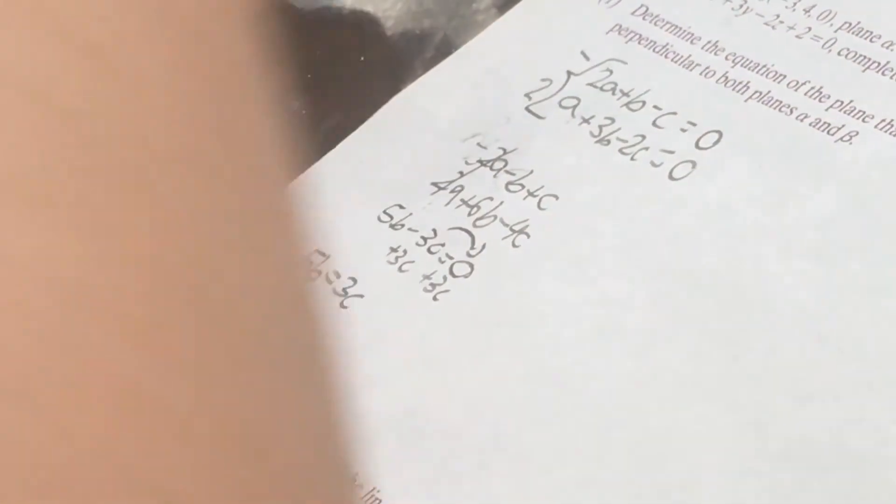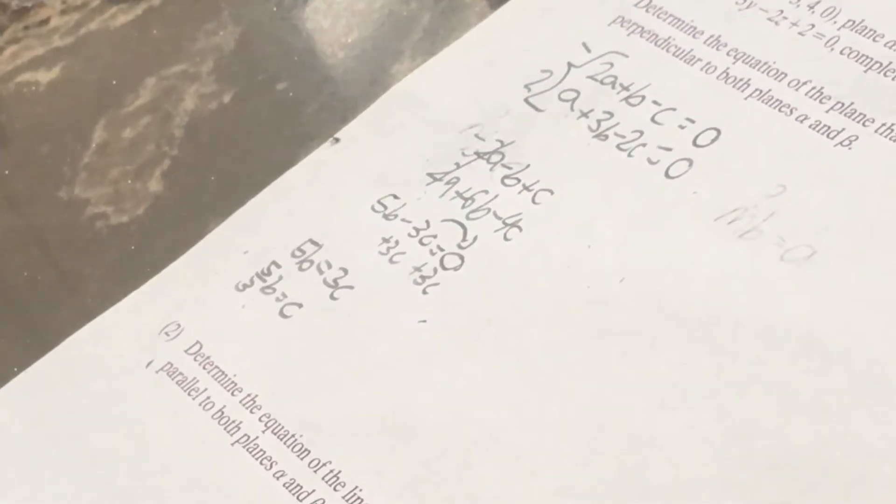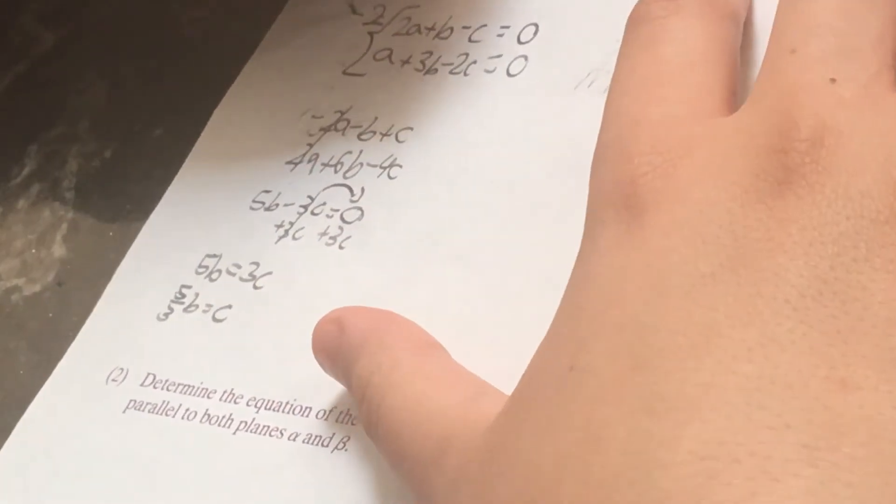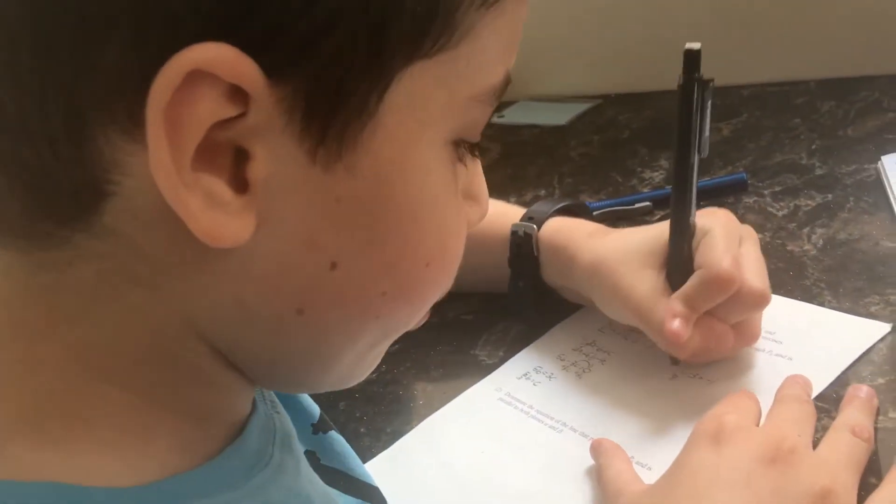Now, we're going to do the same except with finding the value of A relative to B. So, if M times B equals A, what is M? We're kind of asking the same question. It's just a different number and a different letter that we're figuring out for. To find M, what multiple M of B is A, we do the same except we cancel out the C's. So, this time, again, I'm going to pick one which leaves B as a positive. We have to multiply this one by 2 no matter what. We're going to multiply this one by a negative to ensure the B will end up as a positive. It doesn't matter if B is positive or negative. The total signs relative to each other will be the same.